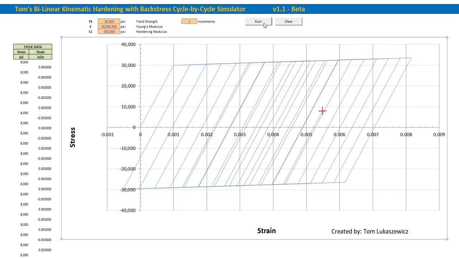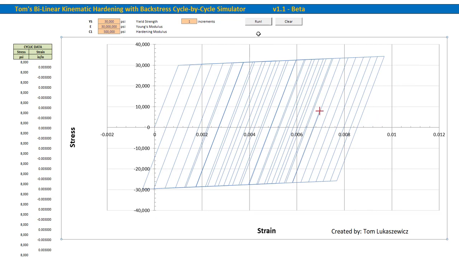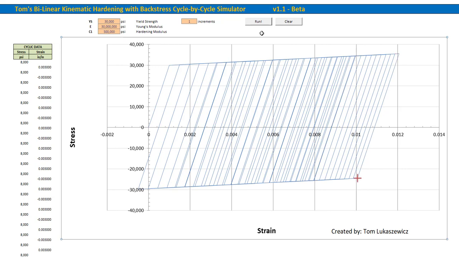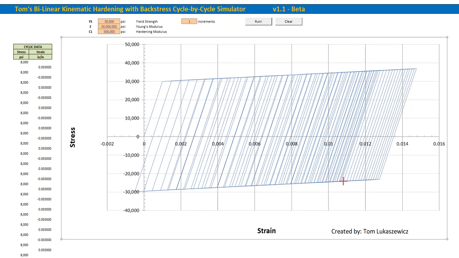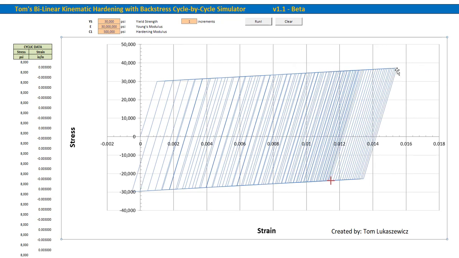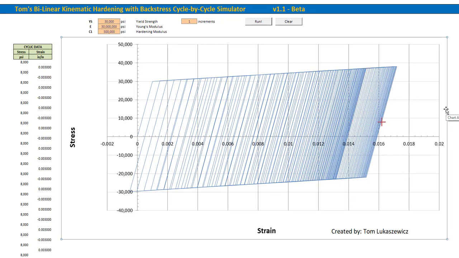Same as last time, it's still ratcheting, and I would expect that this one is hopefully going to start approaching stabilization much earlier. You can see that the peak is almost at 8 ksi, higher than what it originated at. You can see here that it's already starting to slow down, and you're going to see that effect more and more.